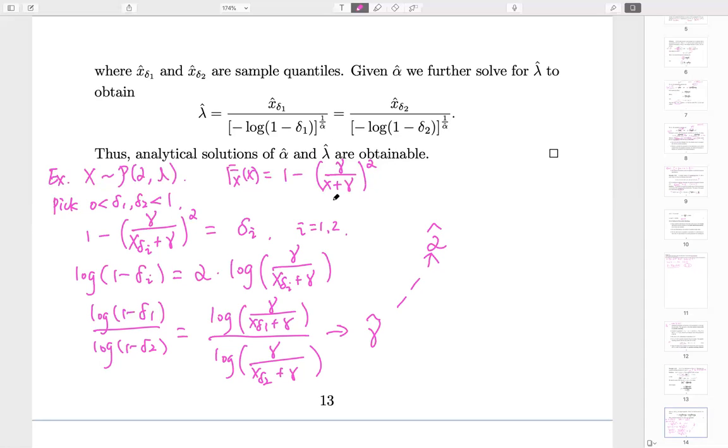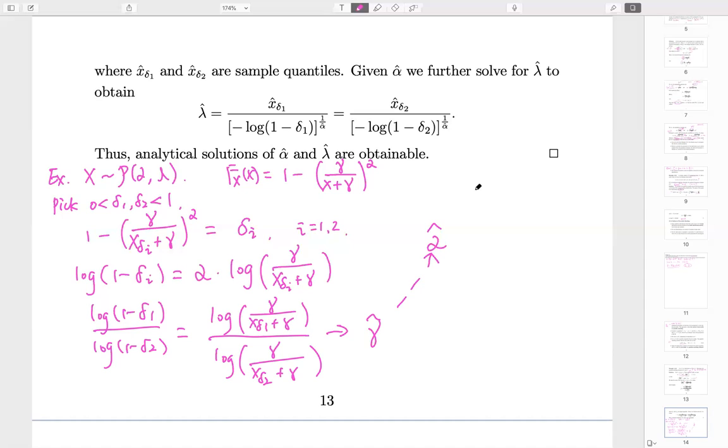But numerically speaking, quantile matching is very easy to achieve, because nowadays, pretty much all the known distributions have built-in quantile functions in software. So we can easily get the quantile for any distribution we want, and the matching means we are trying to solve a nonlinear system. Again, that can be easily done in any software. So from a numerical point of view, it's very easy to implement.